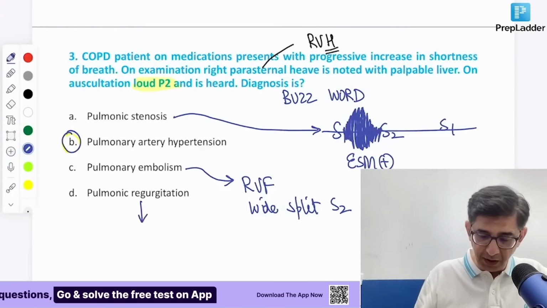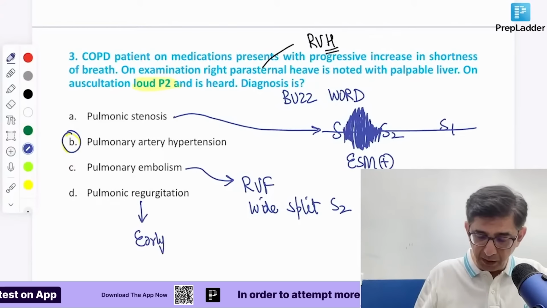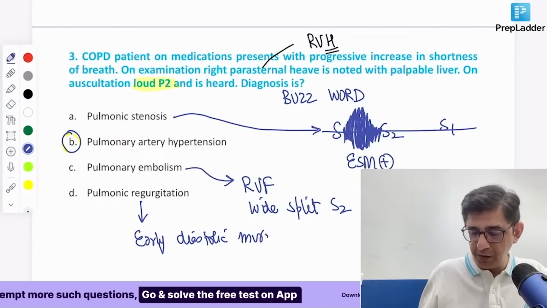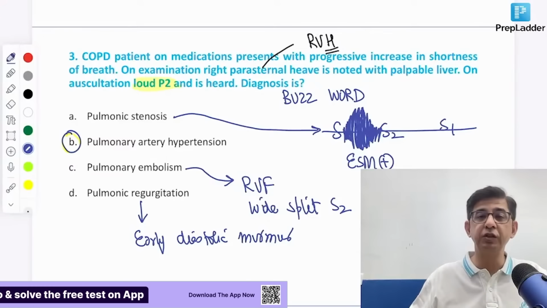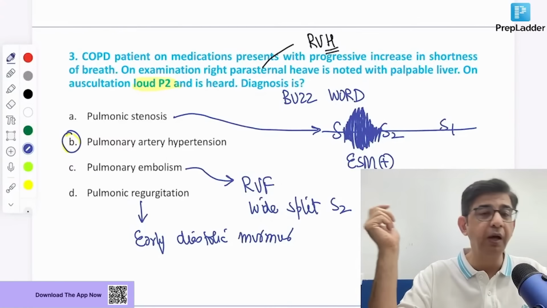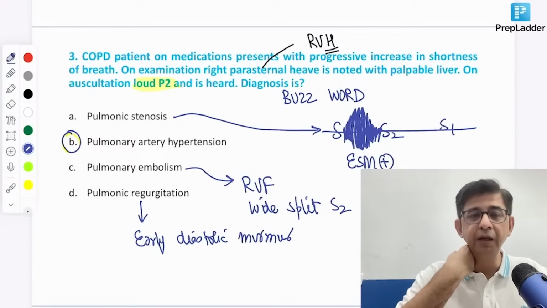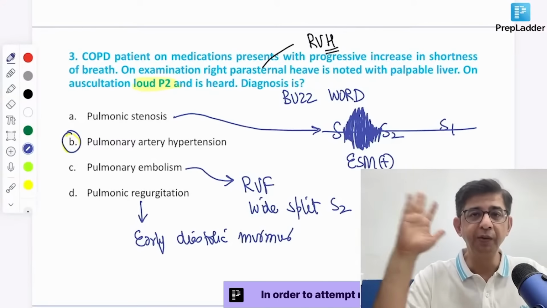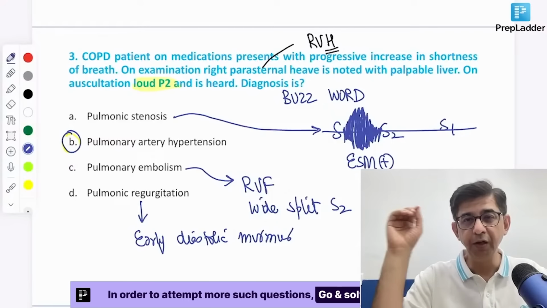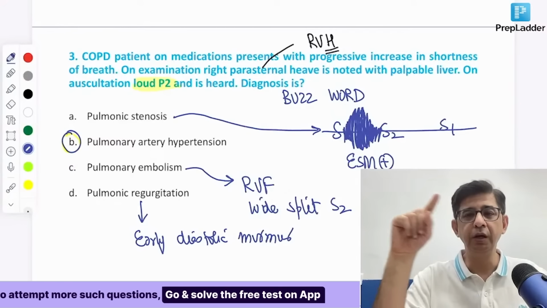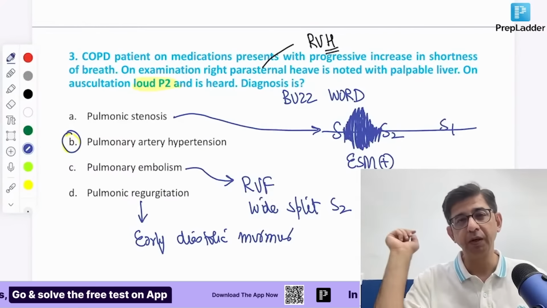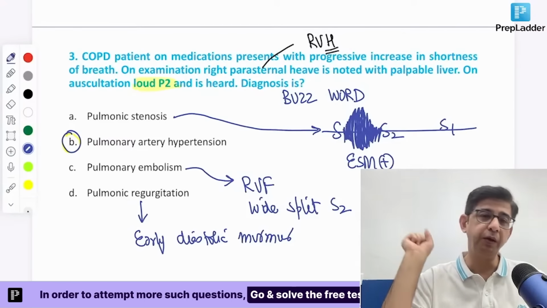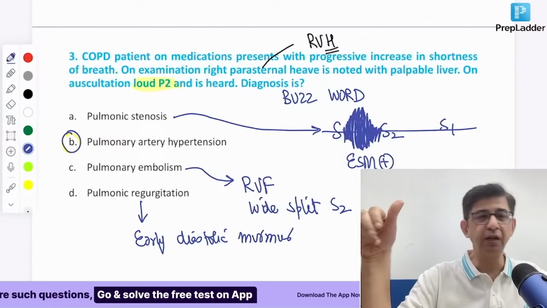For pulmonic regurgitation, there will be an early diastolic murmur that will be experienced by this person. So one, I want you guys to be familiar about the fact whether it is a systolic murmur or a diastolic murmur. We are talking about early diastolic murmur or Graham Steell that will come up later. For today, the minimum I expect you to remember are 4 words. Pulmonic stenosis, past mnemonic. Pulmonic and aortic stenosis cause ejection systolic murmur. Pulmonary embolism, right ventricle failure, because there is a clot occluding the pulmonary artery. Pulmonic regurgitation is early diastolic.